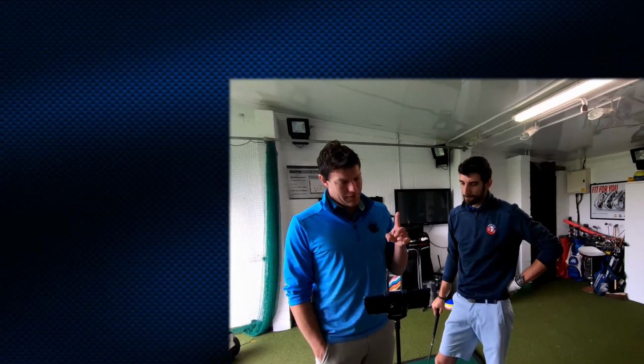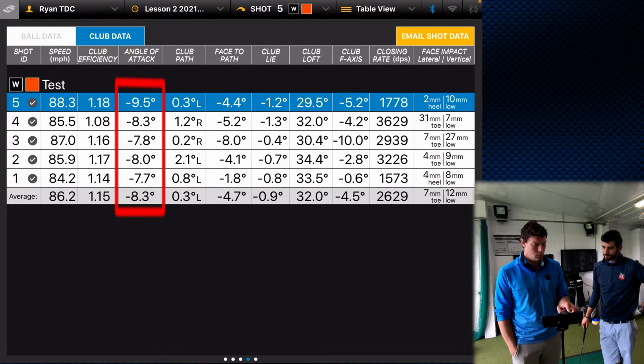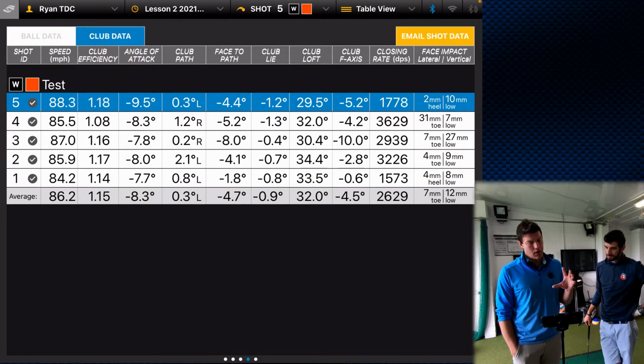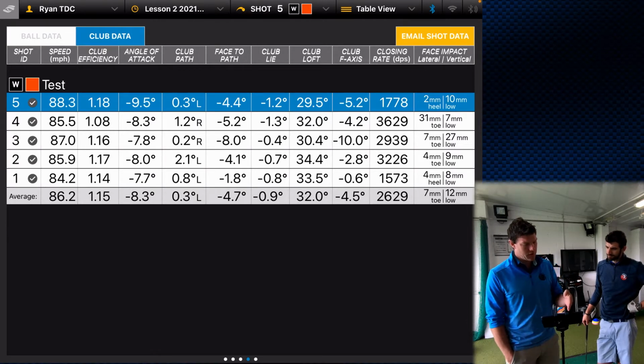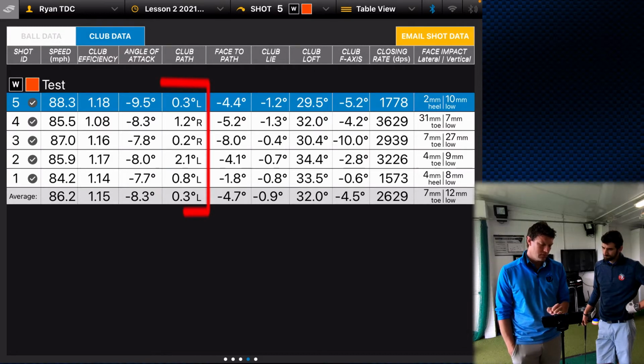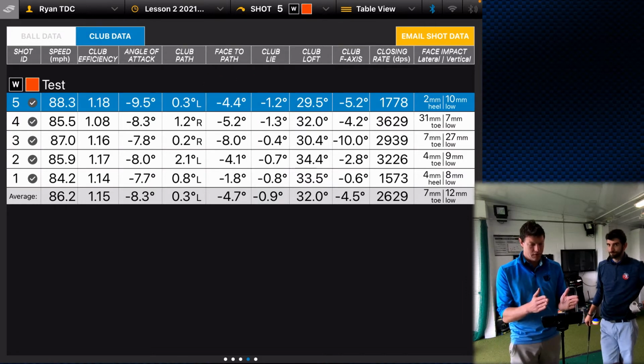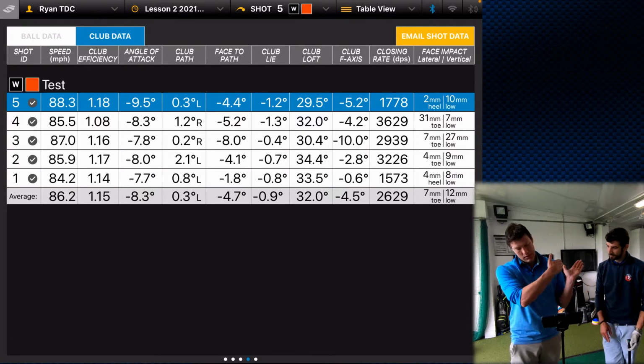Okay, so angle of attack is steep, getting up towards 8.5 average. I'd like to see if we can work on reducing that. Something we have discussed. Obviously you are tall, so you're going to have more of an angle of attack. That's fine, but I just think that gets a little bit steep. And also, the swing path is dotting around 0, going a little bit left. But the club face is always pointed left, so that's this column here. Every time there's a minus number on face to path, that's closed to the path. So if the path's already left and the face is closed to that, it's left and left, and away it goes.